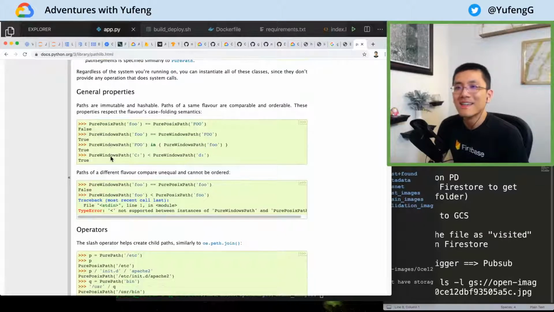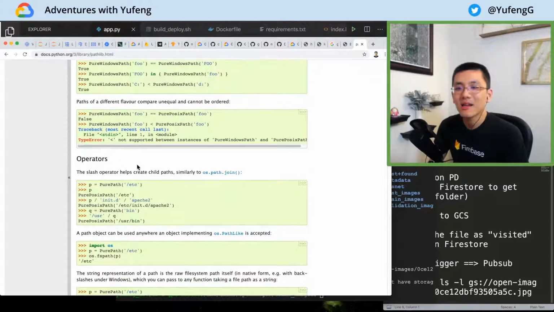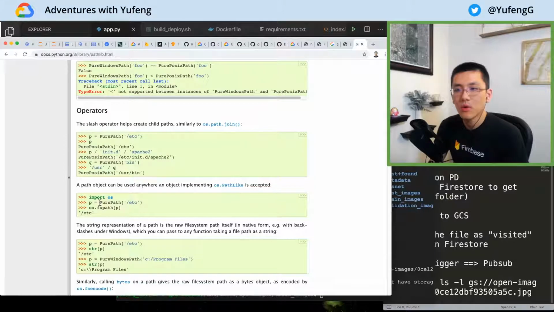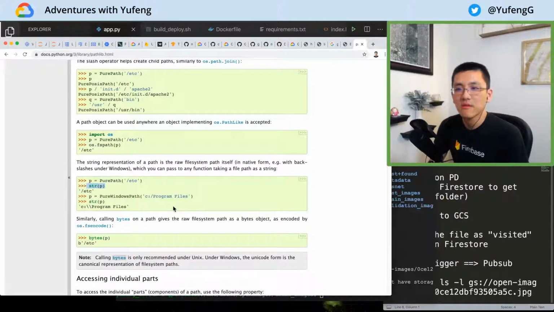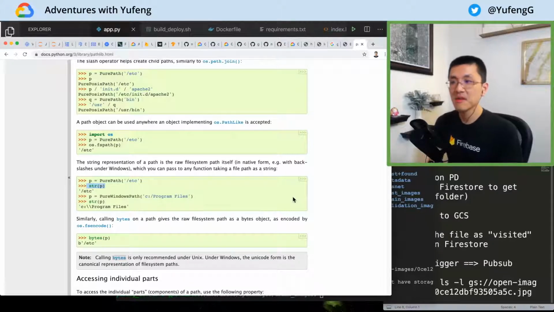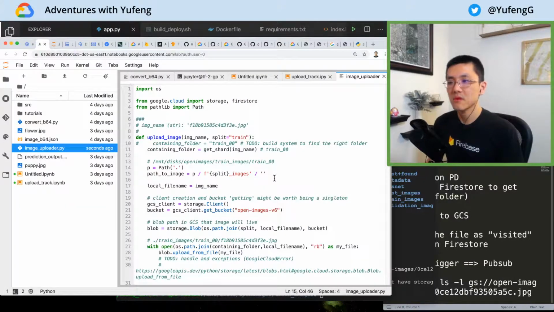Any thoughts, Chris? Can I just use it directly? Oh, okay, I can just stringify it. All right. And then later we'll do string on path to image.